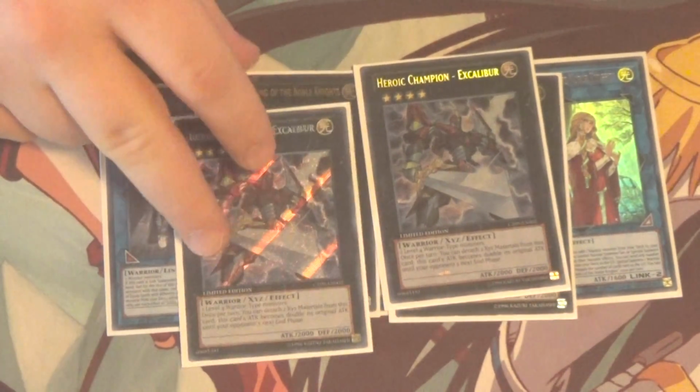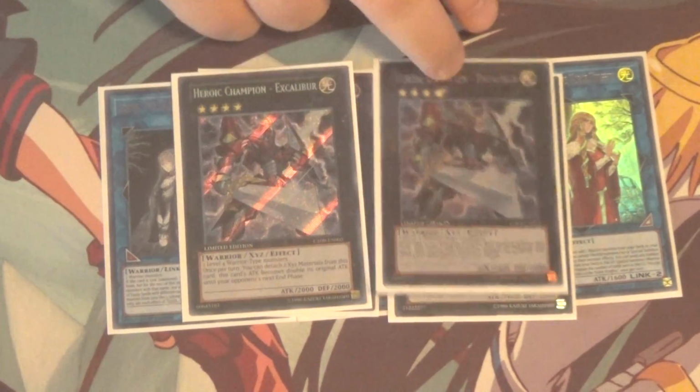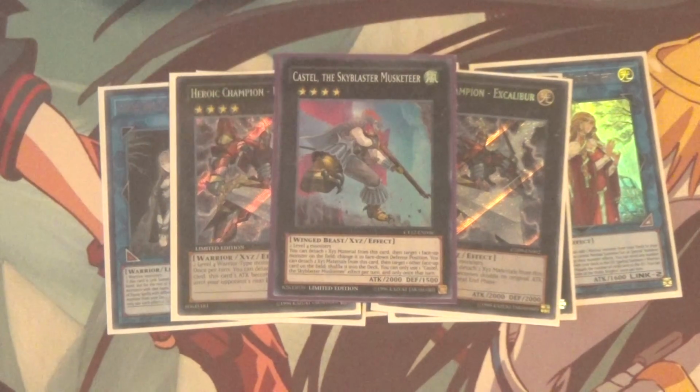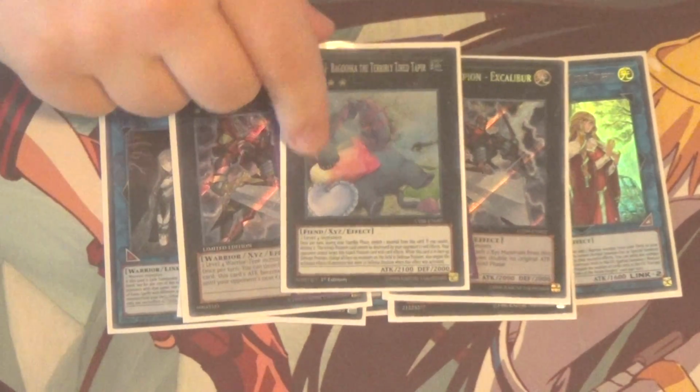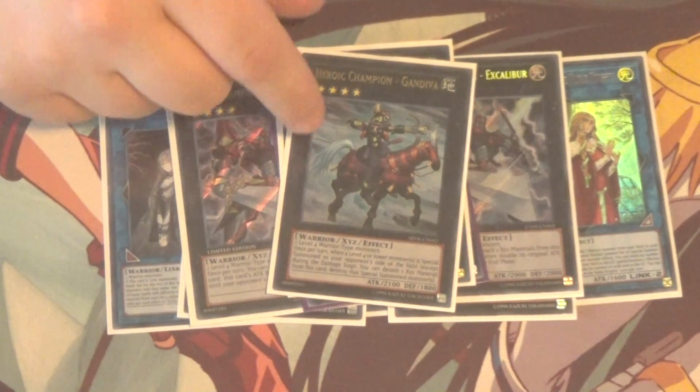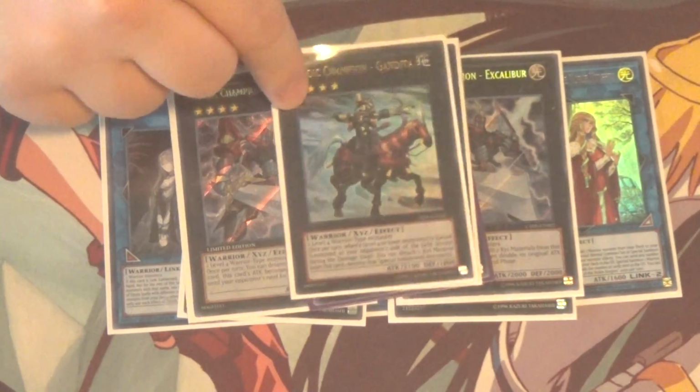People forget about this card, but hey, making a big 4K beater and going for game is pretty nice. 1 Castel just for spot removal, 1 Baguska just in case, 1 Heroic Champion Godiva. This guy is really, really obnoxious for your opponent.